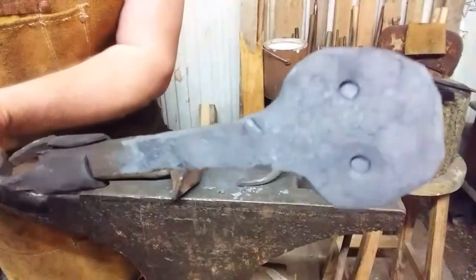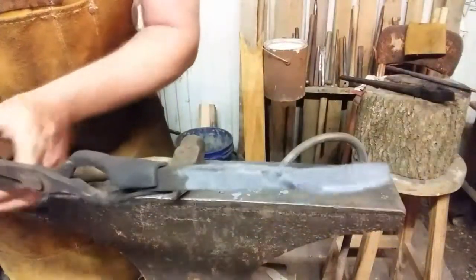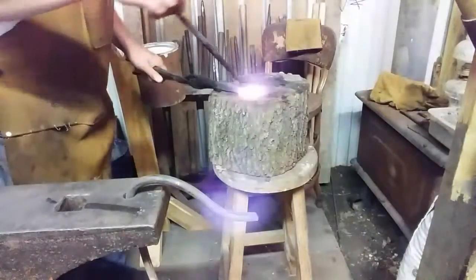See, I'm starting to push the slugs back upwards towards where I started punching. Next heat, I'm going to go from the back, punch them out on the wooden block. See you in a minute. All right, ready for the fireworks?